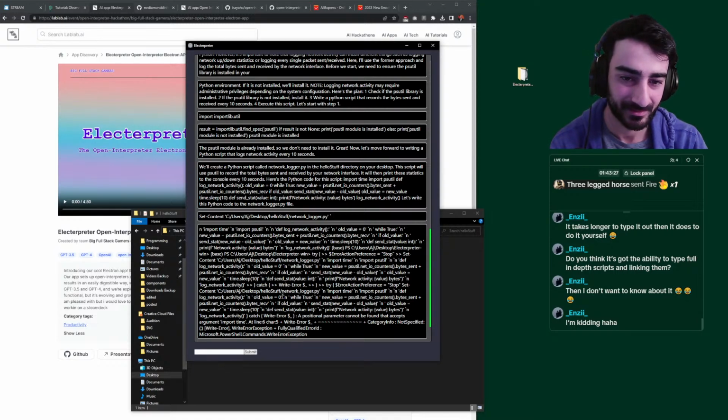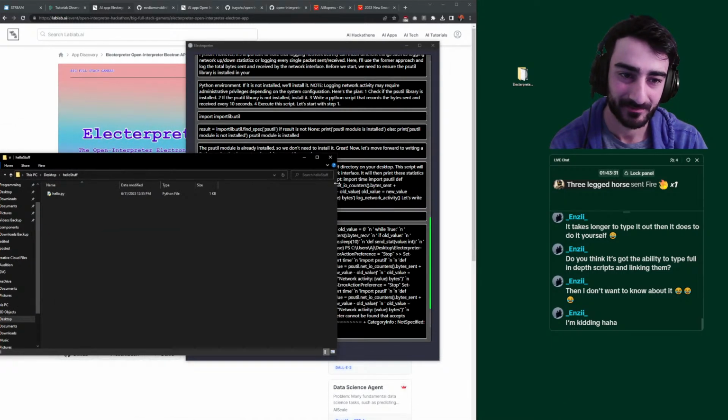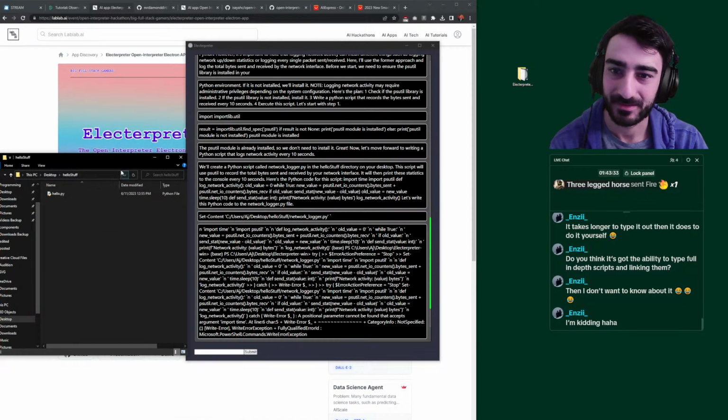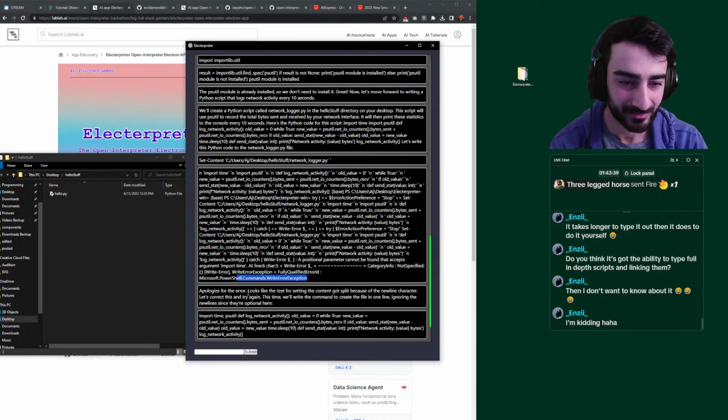Okay, it's writing it in this folder still, it seems. We will see very soon. Oh no, it had a PowerShell execution error because of the new line characters, so it's going to ignore them.